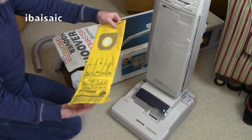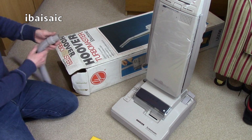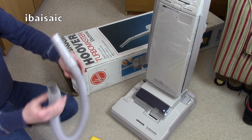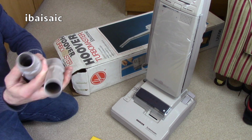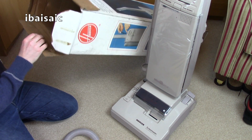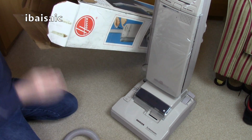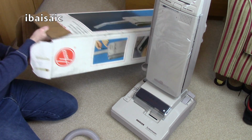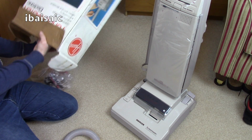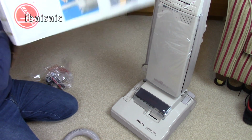Here's one of the old original yellow Hoover bags. I hope it's one fitted. Here's the small bore diameter hose for the Total System models. Now I think the other tools are in there. The instructions, looks like they are. Yes, fantastic. And the original Hoover air freshener.